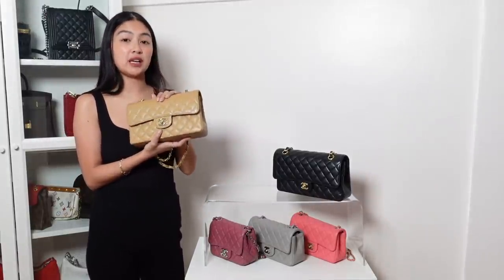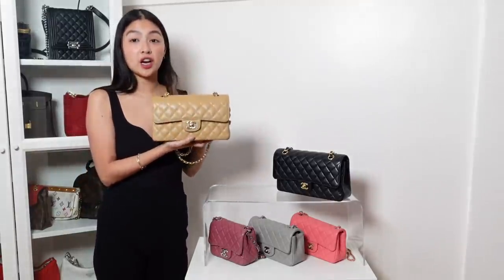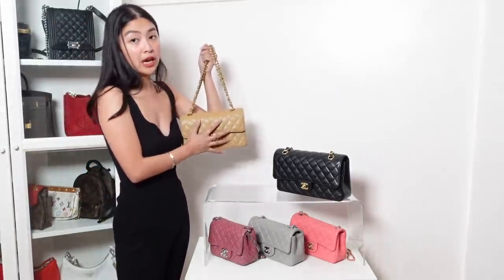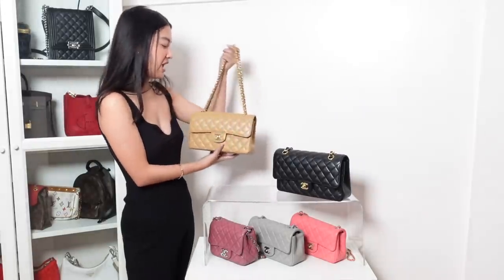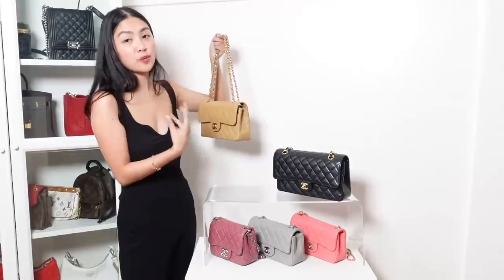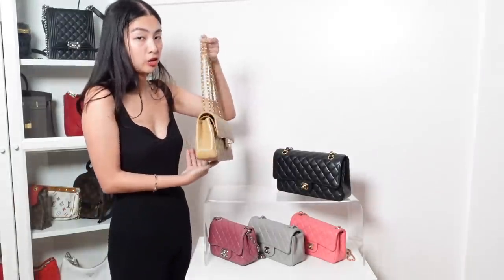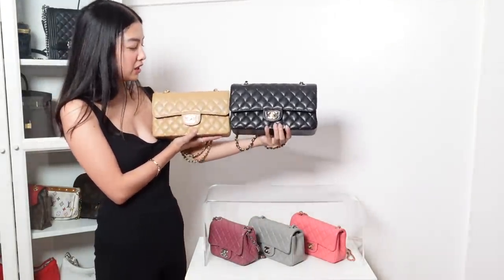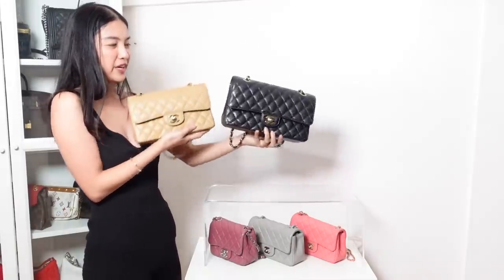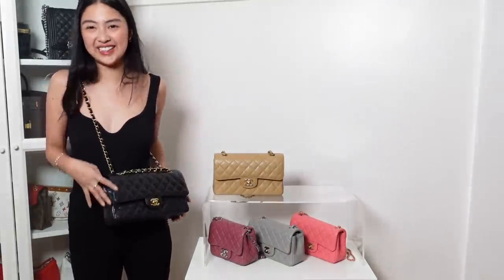Pagating sa mga resellers, pagating sa mga used vintage Chanel bags, you would see the medium would cost so so much. So if you can buy a Chanel medium right now, I suggest you do it because it's really an investment piece. If you're thinking of getting a Chanel piece that's a good investment, it's really the medium one — siya yung nakakapreserve ng price niya and kahit used na siya mahal pa din siya binibenta. I love it in gold hardware and in caviar leather. So this is a medium in black and this is my only medium bag. Kung small or medium — isang diamond lang ang difference, and in terms of yung ilalim medyo pareho lang talaga siya. But a medium looks really good — okay lang na kinakain niya ako, that's Chanel for you.